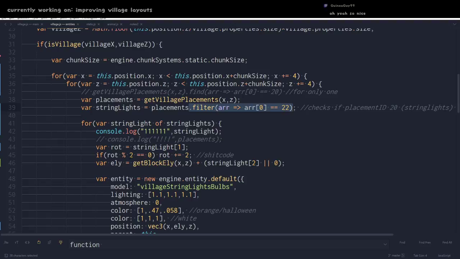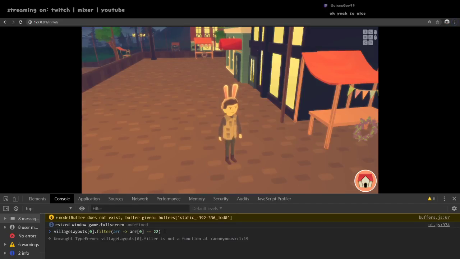Because it could be detecting all of them. I'm just not seeing them, but it's detecting them. I can count them manually. Okay. Yeah, I forgot these are objects, not arrays. Probably should convert them into arrays. It doesn't really matter though.